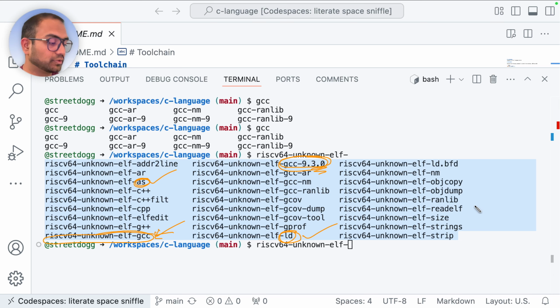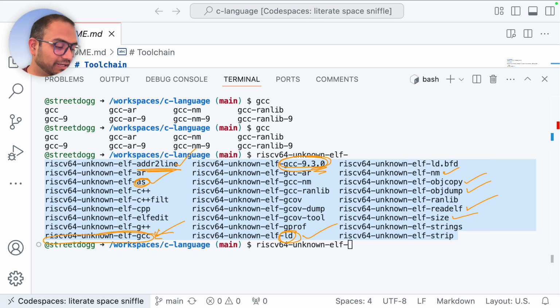Then there are other supporting tools like reading an ELF file, executable and linkable file, if I got that right. Then there is a utility to check the size. There is object copy, object dump. I don't know what the M is. I have used it, but I don't know the full form of it. Then there is address to line. So given a memory address, you can convert that instruction to the line of code in the C source code. Things of that nature can be done.